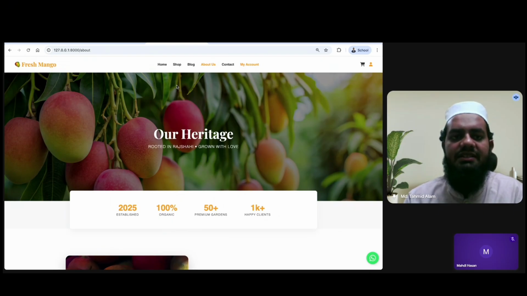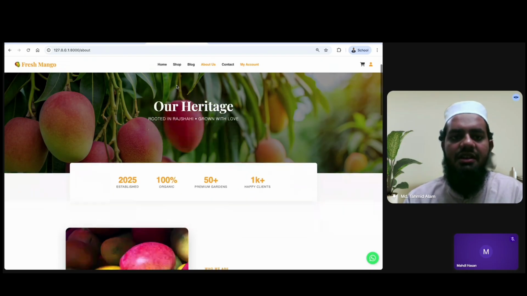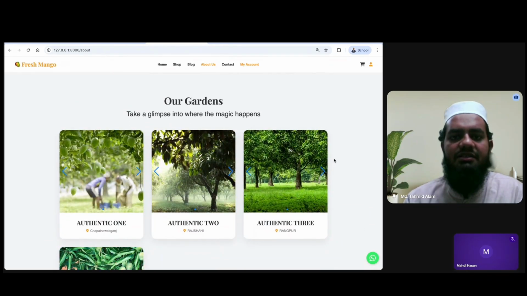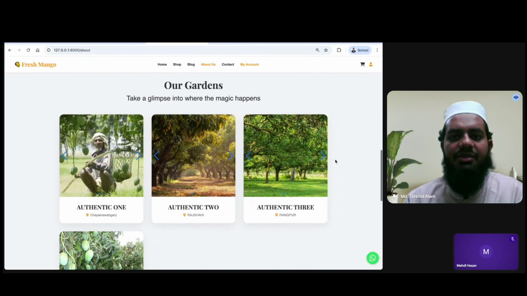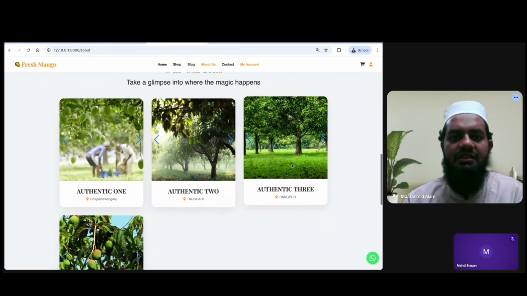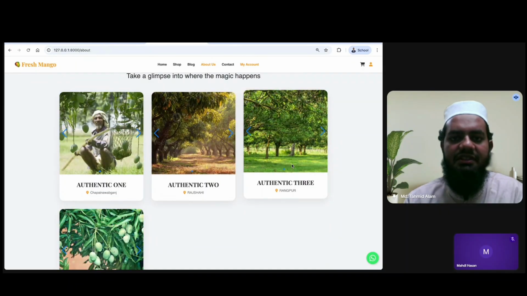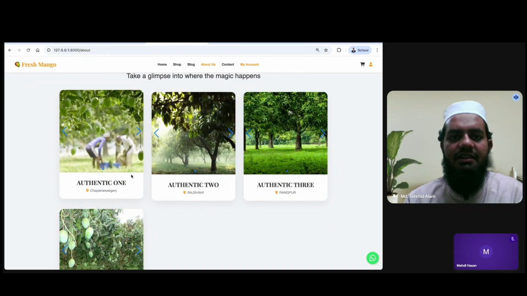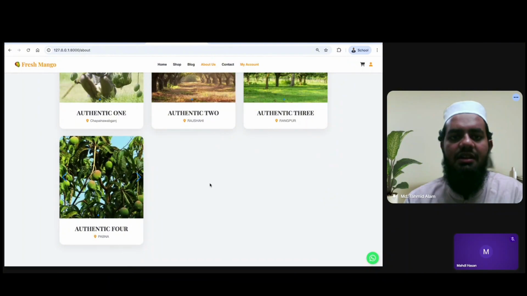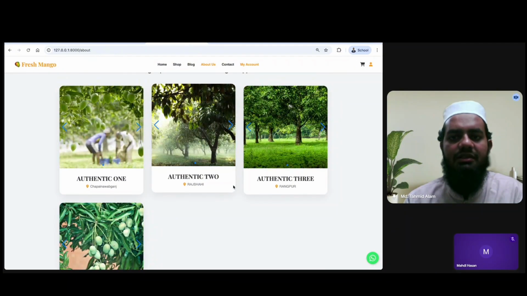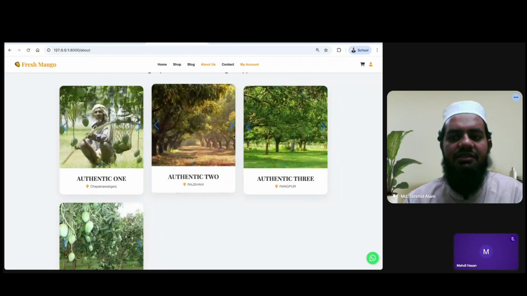Now, we can see in the Gardens page, I have developed the Garden module. This is not just a static page. I built a full CRUD system, which means create, read, update, and delete for this. It allows the admin to verify and list real gardens with their details. When a customer sees the actual garden photos and location, it builds trust.